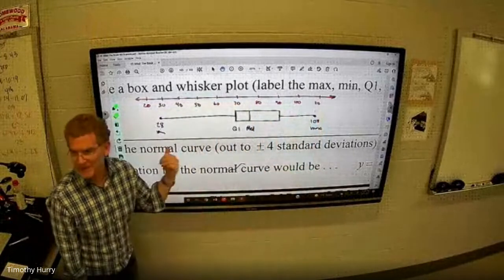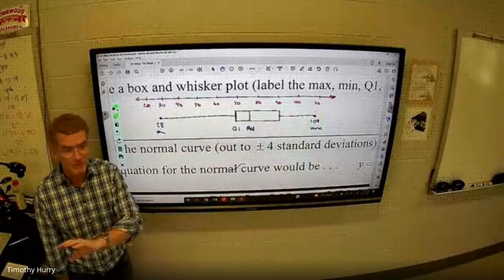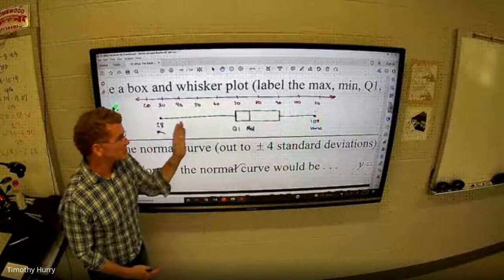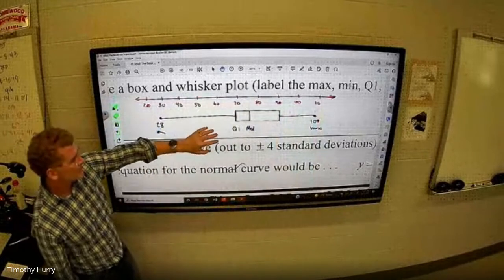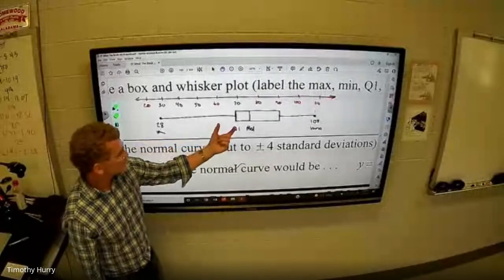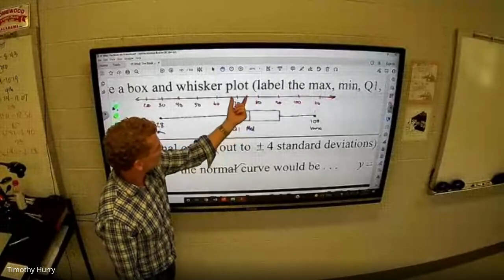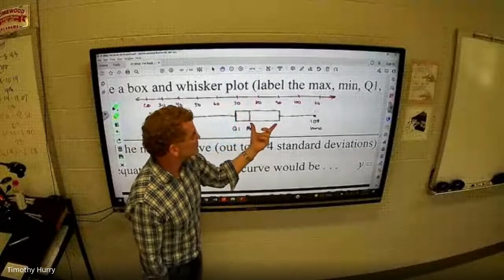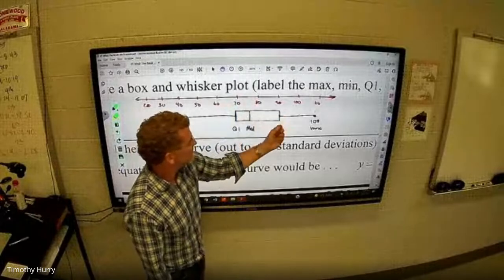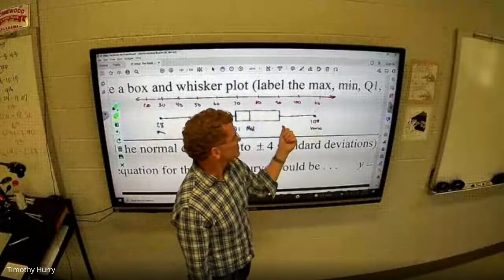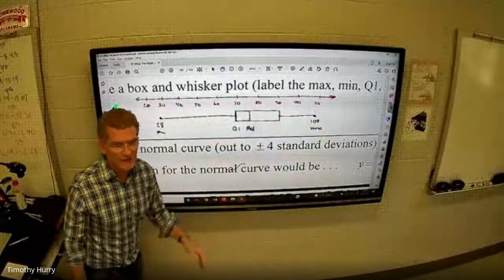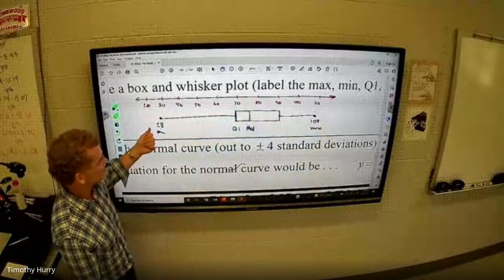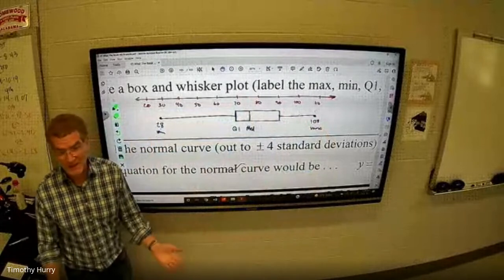Now, the reason why people didn't like it looking like this, and your calculator can do both, they don't like that because it gives kind of the illusion that the scores, if you just looked at this quickly, the inference you should gain from this is, gosh, man, the lower end was crammed all between like a 69 and a 75, that 25% there. And the next 25% was spread out from 75 to 90. And the last 25%, you're the ones who made your A's or bonus points or whatever, however this was scored. But you would look at it, man, 25% of the class got strung out between 30 and 68. But that really wasn't the case, was it?